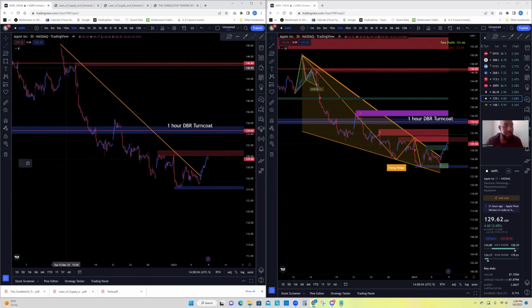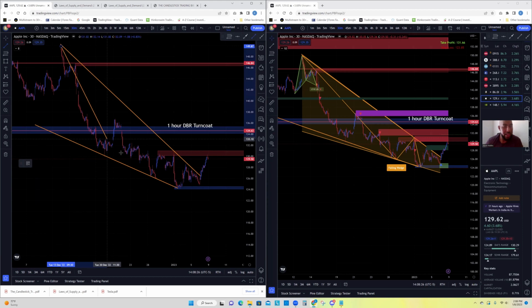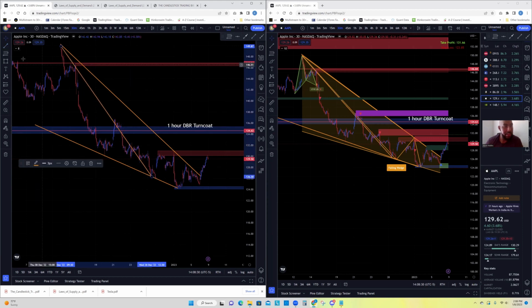So if I was to draw another line, I would draw the bottom here, all right? So it typically didn't touch that one. So we could draw it here and we could draw it this way. All right, boom. And then you could draw your lines up in here. So typically you have what we call a secondary line. You'll draw it from the point down here. All right, boom. Then basically it came up.